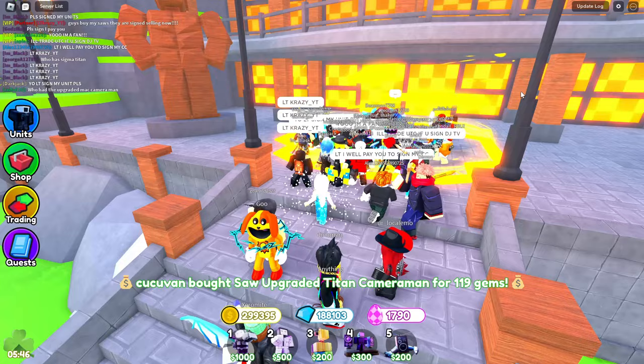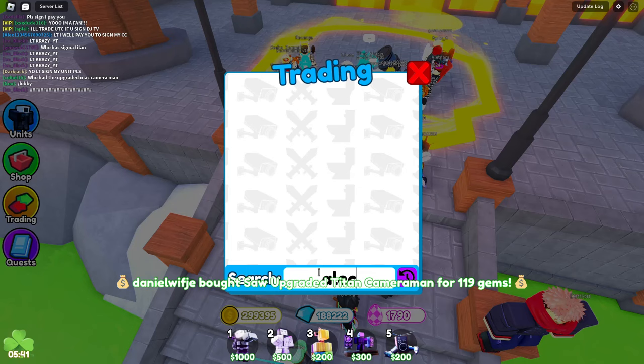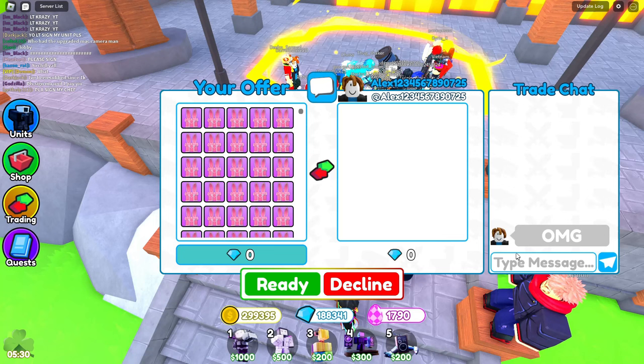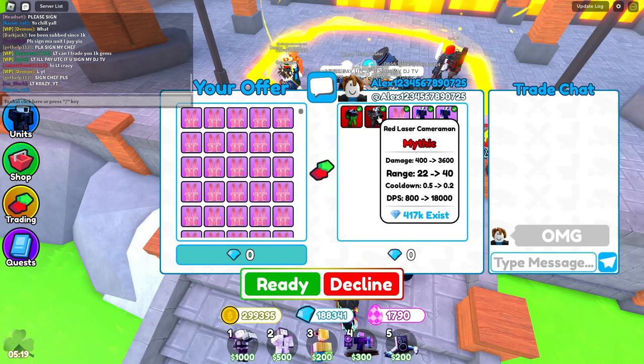This guy, LT, I will pay you well to sign my CC. Alex? All right, bro. Let's see here. Oops, I can't type in Alex's name right. All right, what's this man going to pay me to sign a CC? All right, let's see, guys. Let's see. I mean, if he pays up, I will gladly sign it. But he is a bacon, so I'm going to be a little bit skeptical that that's the case. But we'll see. A red laser and that.